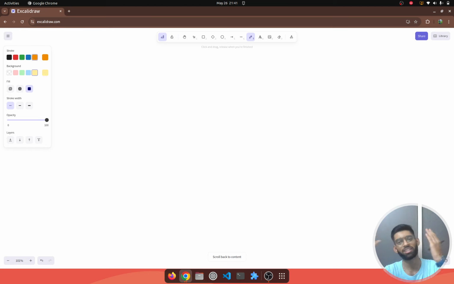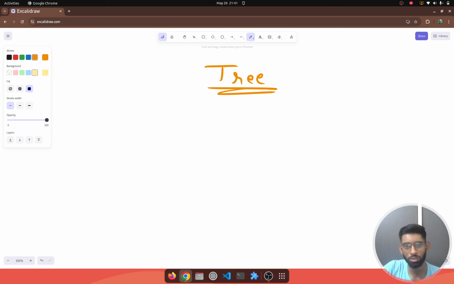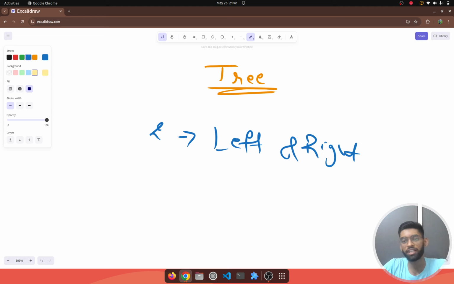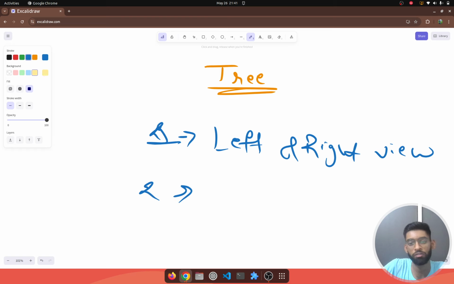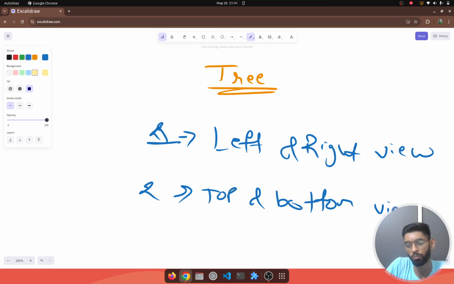Today we are back again with another coding video, and you might have seen in the thumbnail. Today we are going to discuss a concept of tree data structure. So basically, let me tell you, a total of two videos will be released. This one is of left and right view of binary tree, and this is the first video, and the second video will be of top and bottom view of binary tree.